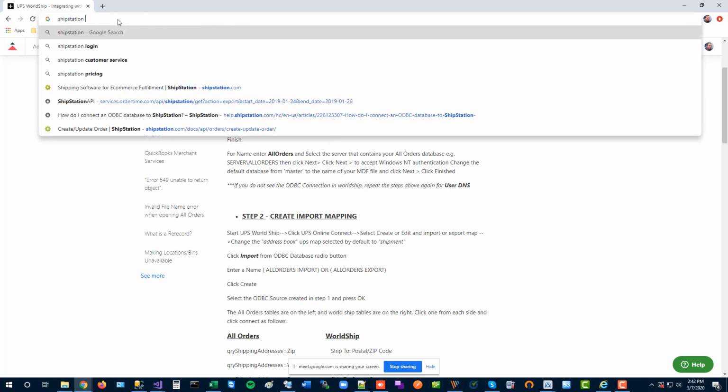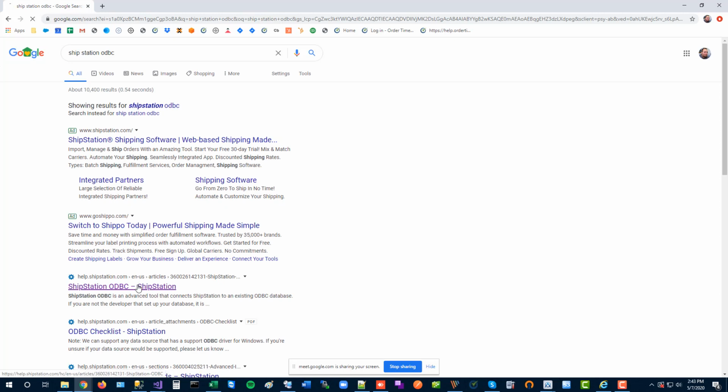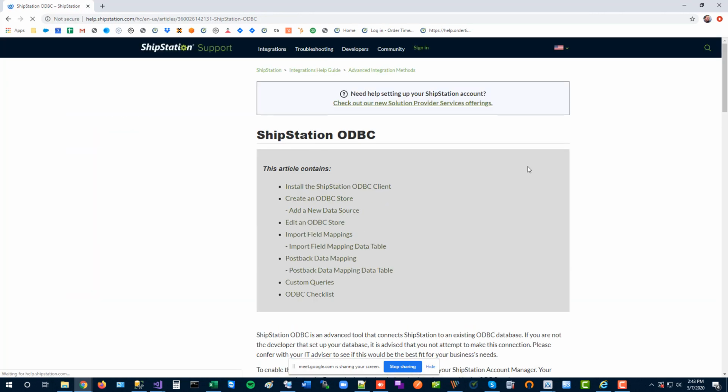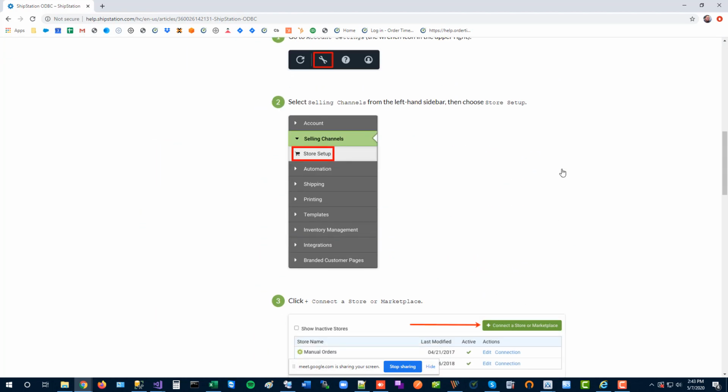So if you go to ShipStation, they have an ODBC article. There is the article. This is the way that you would do it, by following their guide. It's not something that we support as a standard shipping integration right now.